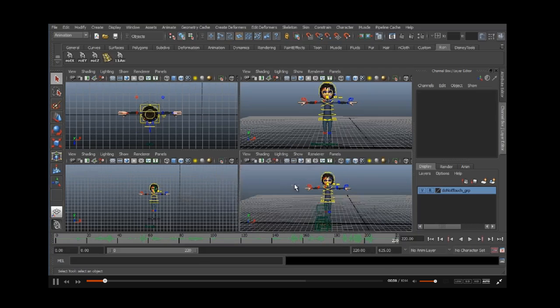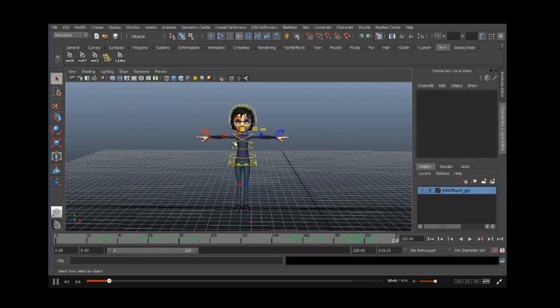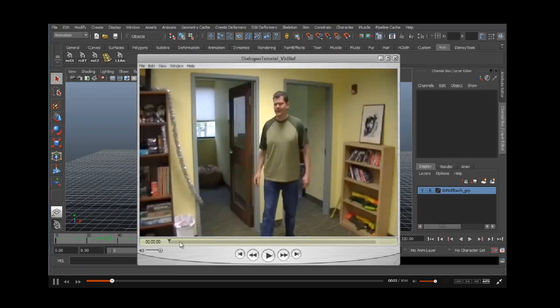So I'll go into the perspective view here, and I'm going to select the camera and turn off the view of cameras. I don't need to see it in the scene, and I don't want it to get in my way as I'm animating. So if I open up my reference here and I change this to frame numbers, this is the other reason why I want to do the scene at 30 frames a second, because my video reference is 30 frames a second, and because they're both set to the same thing, I can get a direct one-to-one transference of this.